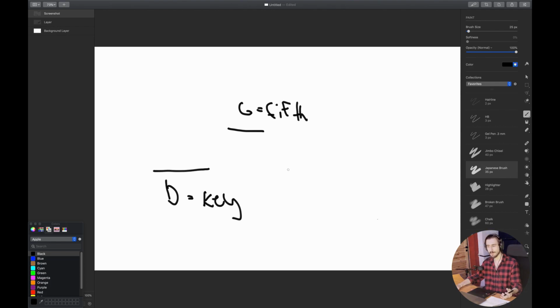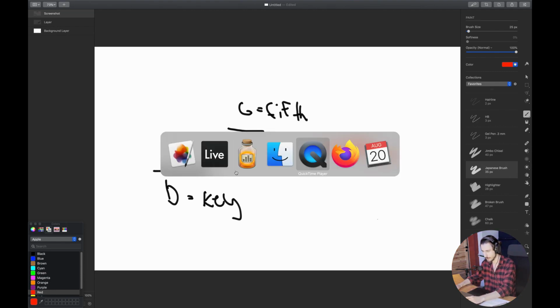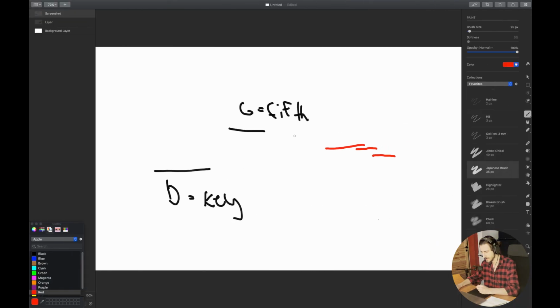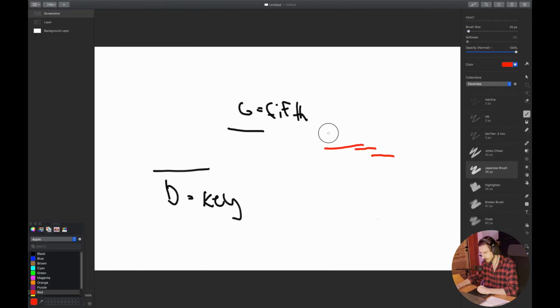But what happens when we go like this? We go to C, and we don't have any space in between. If I just copy the notes, we have the C, B, and A sharp.